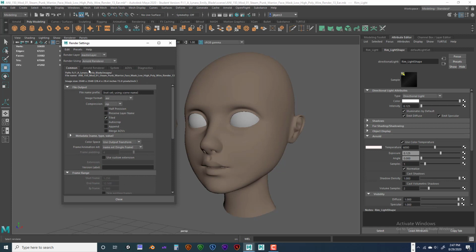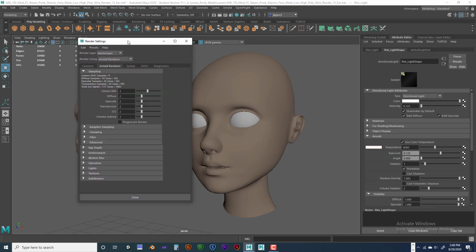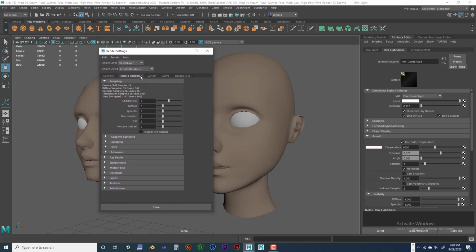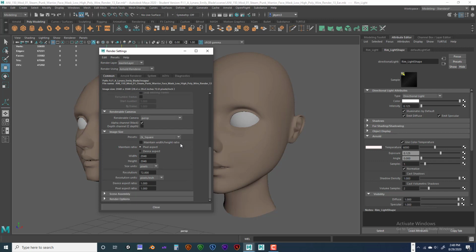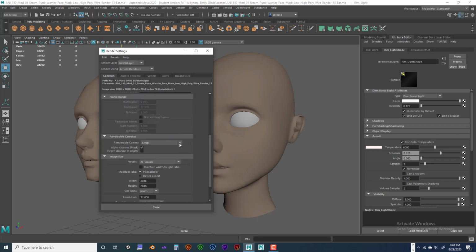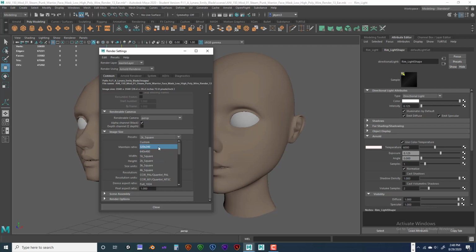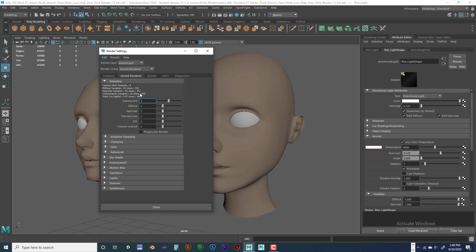settings. Okay. And under Arnold Renderer, now just like I asked you guys in Module 1, if you don't see this, you have to go into Settings, Preferences, Plugin Manager, and load it up. But we've already done that, so if you need to watch that video again, go ahead. We're going to go fairly low resolution here. Let's go into HD 540 just to start off with. Okay, and then we're going to start out with the default.